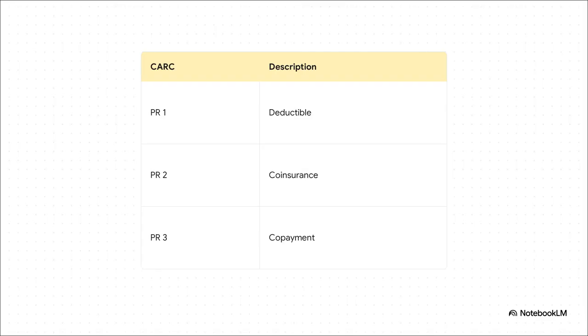Notice how neatly these three primary claim adjustment reason codes, PR1, PR2, and PR3, categorize the patient's out-of-pocket costs. Whenever you spot a PR group code on an EOB, or explanation of benefits, it's basically a neon sign telling you the balance is on the patient. PR1, that means it went to their deductible. PR2 is their coinsurance percentage. And PR3 is that flat copayment amount. You really want to memorize these three. They're going to be your daily compass in AR follow-up.